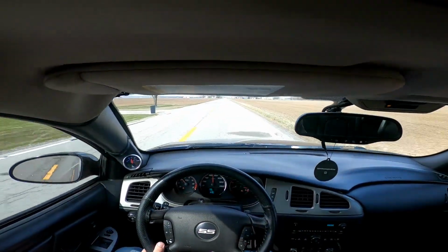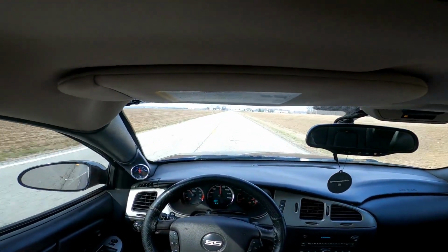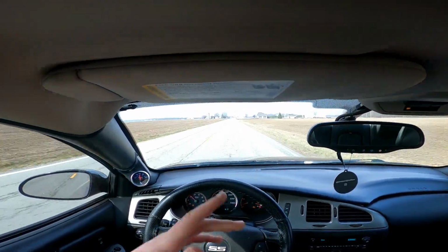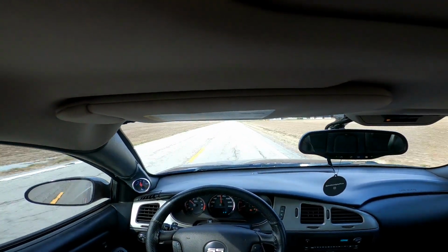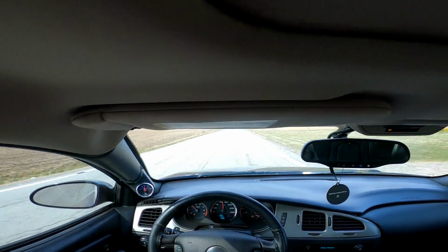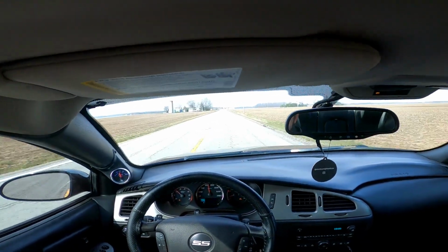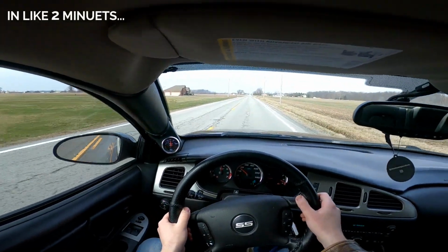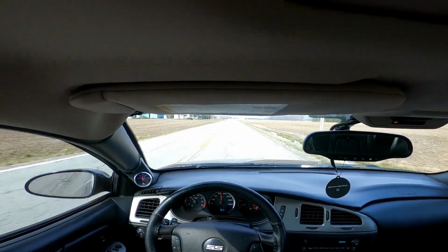Since I rotated the tires, and technically these are brand new, I guarantee you these tires, since they were on the back, never actually spun. I never did burnouts with them or anything. I'm gonna keep them that way for a little bit so I can get good traction and see how much more improvement this will give me. Okay, probably not that much, but we'll see.